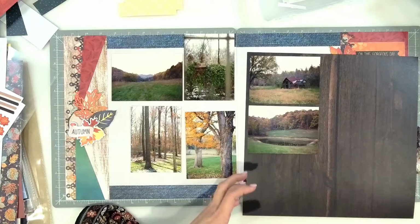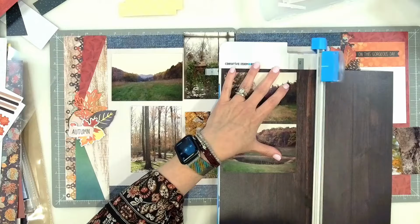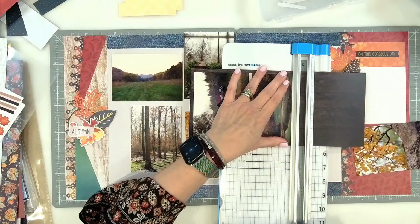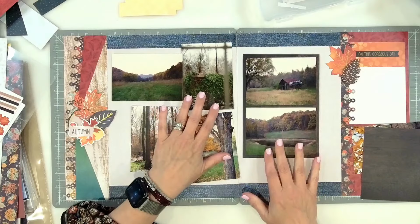And so I usually just eyeball it, stick it down. It's about a 1/4 inch edge. Stick that down. I just eyeball it. Now I just create one big strip. Turn, and then I'm going to cut this off here. Okay, I've got that beautiful piece now to use. So look at how that just pops, boom, on that page, just like that.